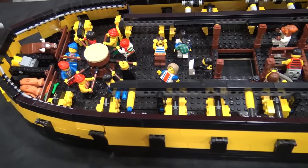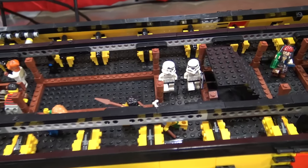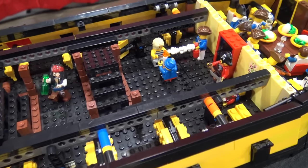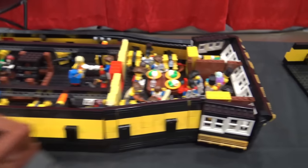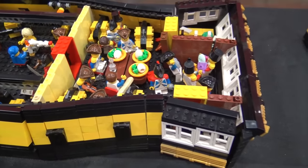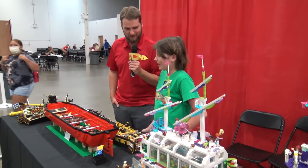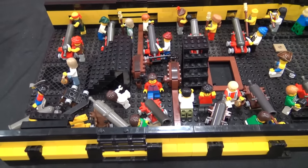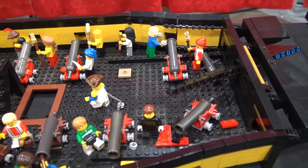Do you have plans to add any other ships of this style and this era to the fleet, or just continue working on this one? Well, I am working on HMS Warrior, which is the Royal Navy's first armored warship, which is going to be about almost twice as long — close to it. And I also want to do SS Great Britain, which is Brunel's steamer and really is an influential ship.